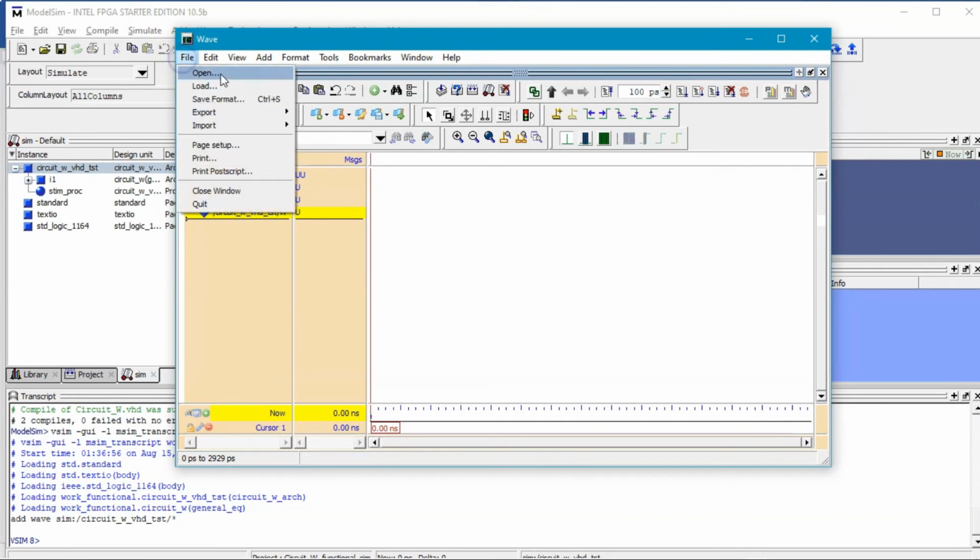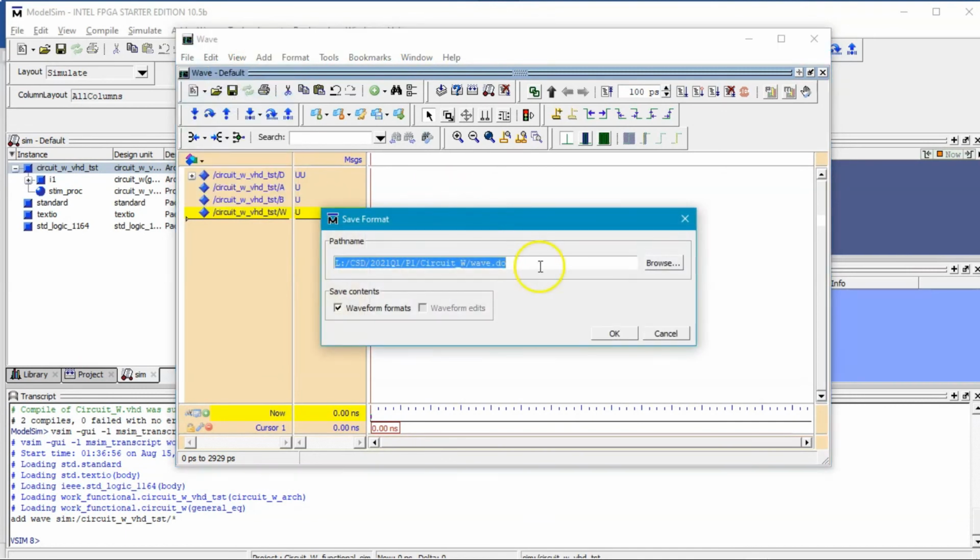You can do that, save the format. You can save the format, okay, as a do file. And then instead of opening from scratch, you know, the wave diagram, you can open this file and the waveforms will be in the order that you like best.